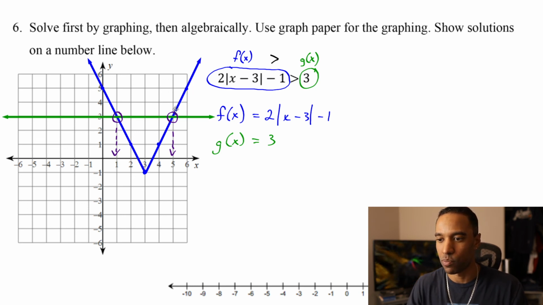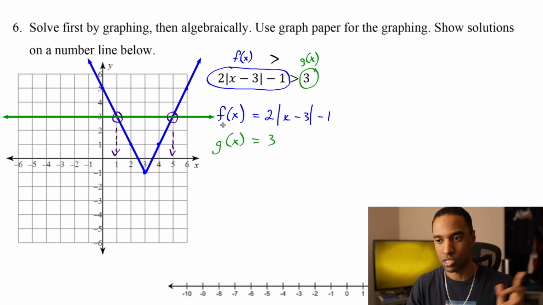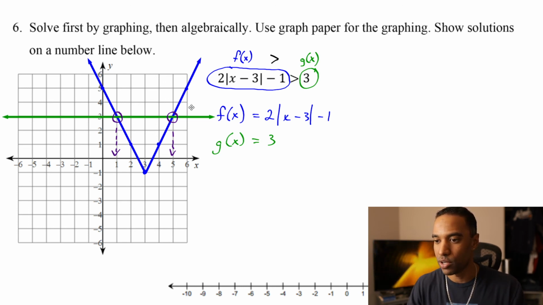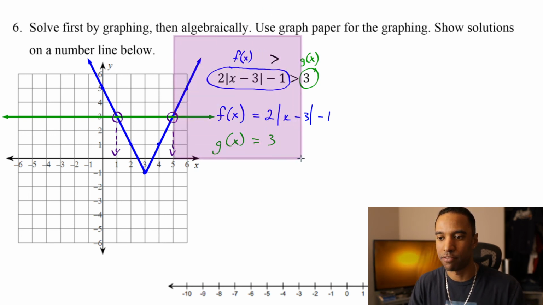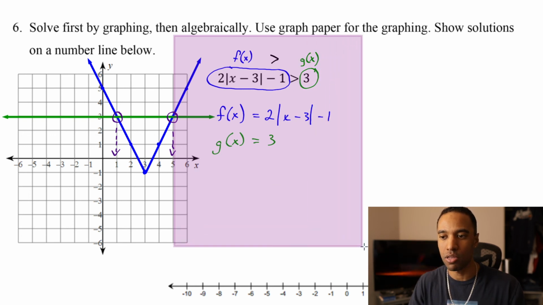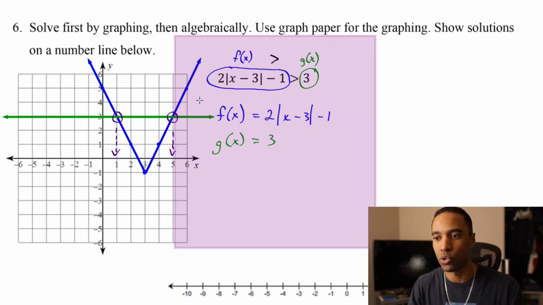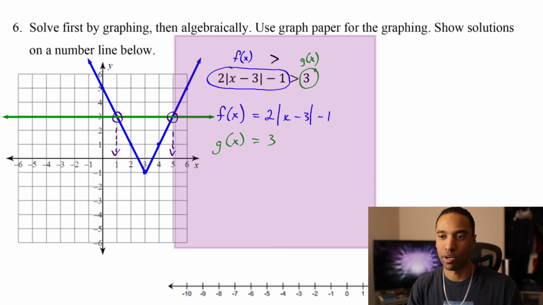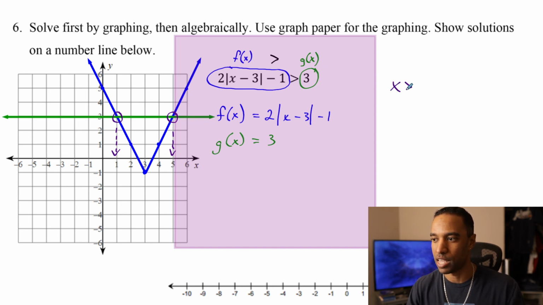Well, let's go a little further to the right, and you can tell at all these x values here, as blue continues up forever in this direction, as x goes toward infinity, y goes toward infinity, blue is taller than green at every value of x that is greater than 5. Give me one moment while I tool this thing up. I'm going to create a shaded region of purple here that indicates all this stuff that's off the graph that you can't see, but all this region that's greater than 5 is when blue is above green. Not at 5, but greater than 5. And that's one of my solution sets there. Remember, x is greater than 5 is an infinite number of solutions.